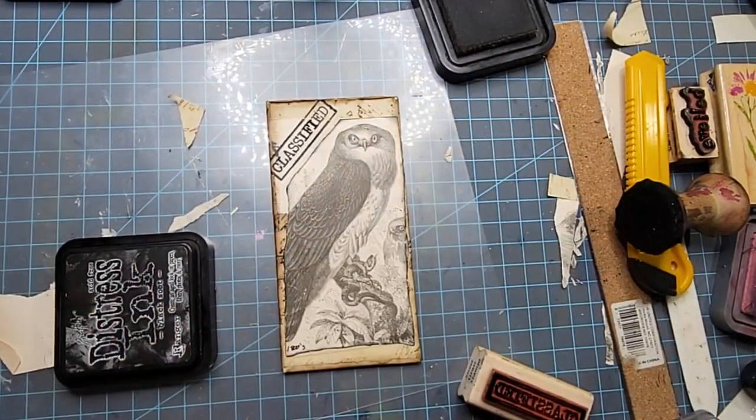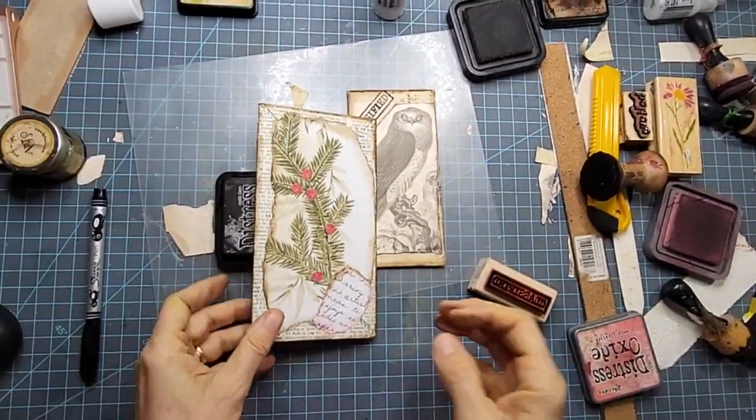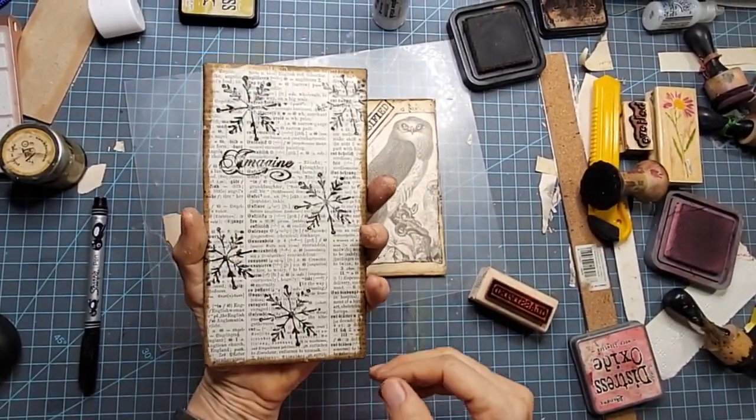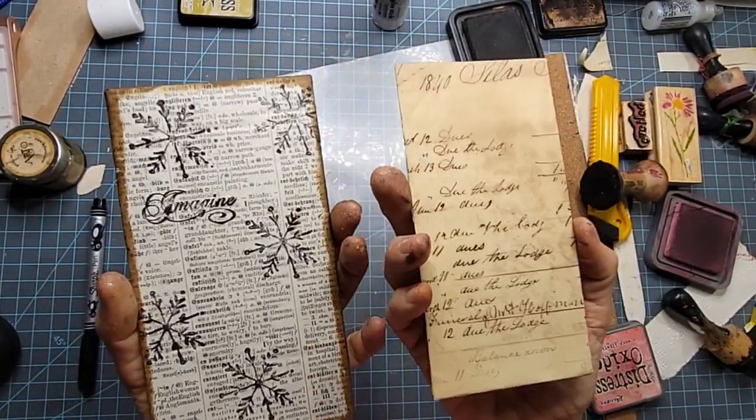So, you know, sometimes you make something and it comes out one way and you're thrilled with it and you're happy and life is good. And then you make something another way and it comes out amazing too and you're happy and it's all good.